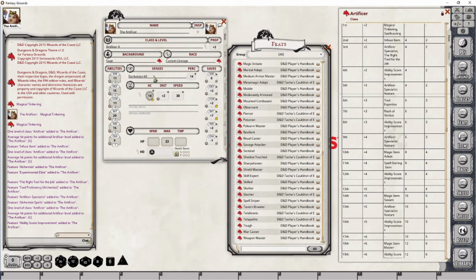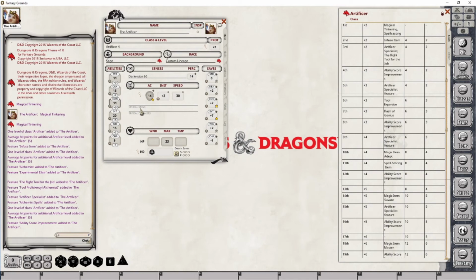So you could forgo the ability score improvements completely and do nothing but select feats each time you gain an ability score improvement, provided your Dungeon Master allows that. And that is the key. The feats selection option is optional. It is not a requirement by the Dungeon Master to allow it. So that is something you must keep in mind. Now, in this particular case, I'm simply going to take that charisma. Actually, you know what? I'm going to modify my constitution because that's going to highlight another issue here. So I'm going to take my constitution and increase it by 2 points.